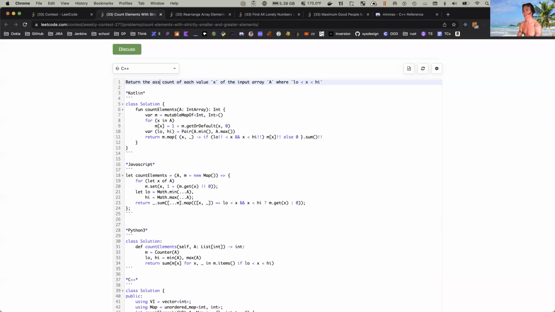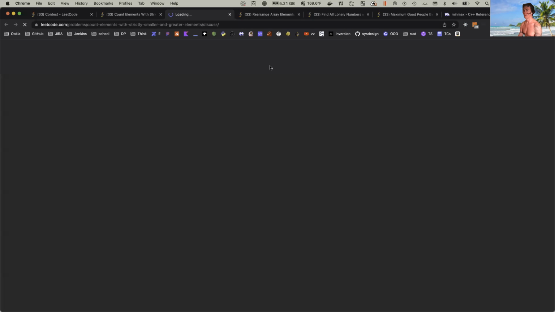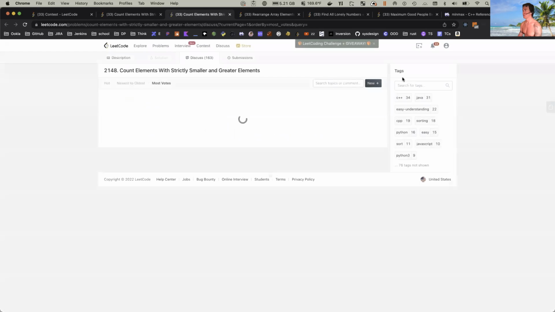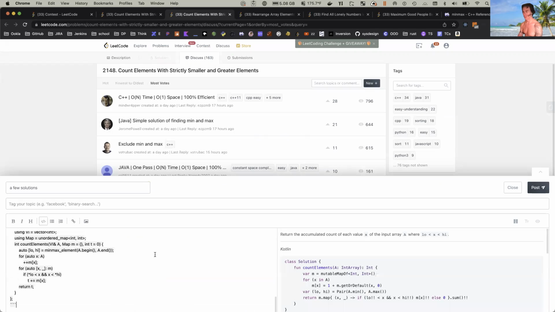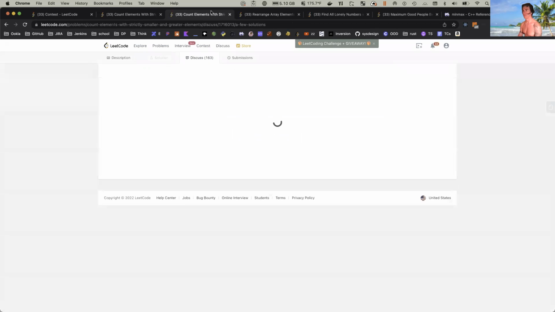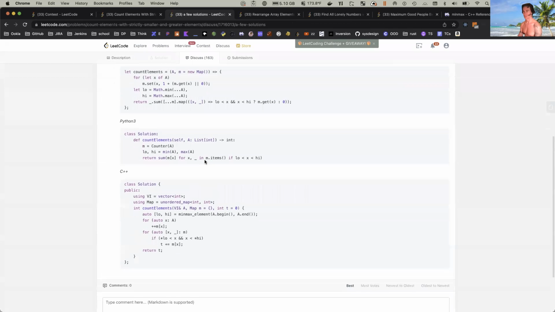Return the accumulated count of each value X of the input array where, there we go. That looks good. Post it here. All right, a few solutions. Boom. Done. Looks good.